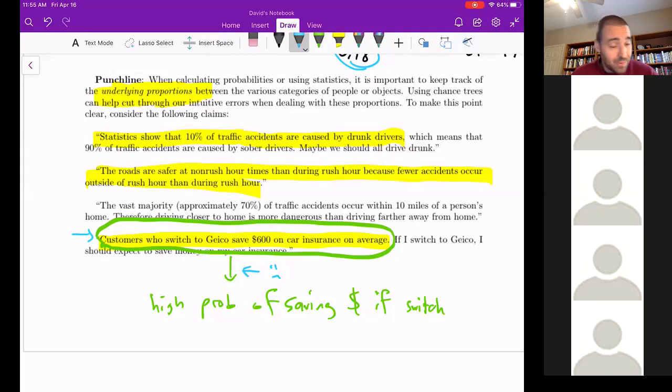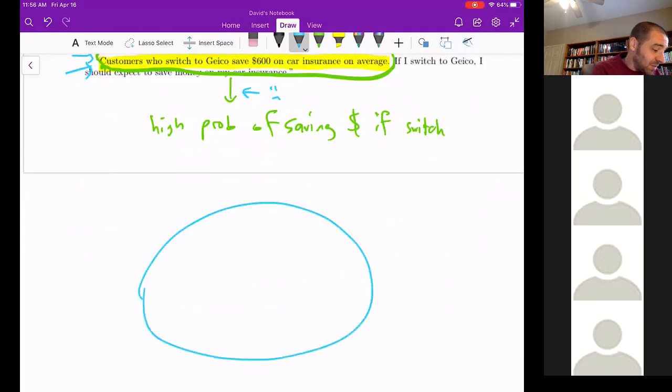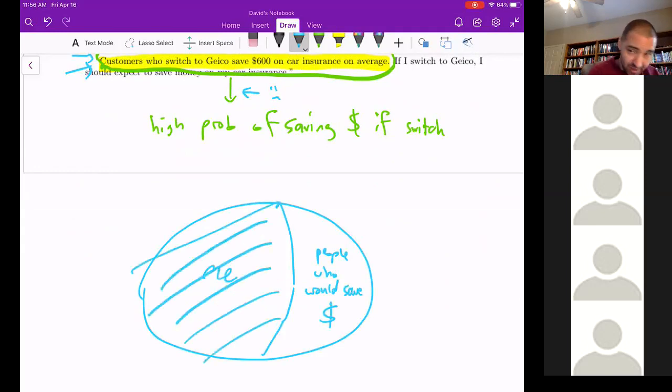So every insurance company can make claims like this: of the people who switch, those people save money. Well, of course, that's why they're switching. But there's probably a much larger population out there who wouldn't save money, and I just happen to be in that population. You don't know until you see the population data, but in my head I was missing this Venn diagram: people who would save money by switching, and then I'm over here. This is probably a much bigger slice of the population. I lost track of that. I was so eager to jump on the Gecko bandwagon and save myself $600.